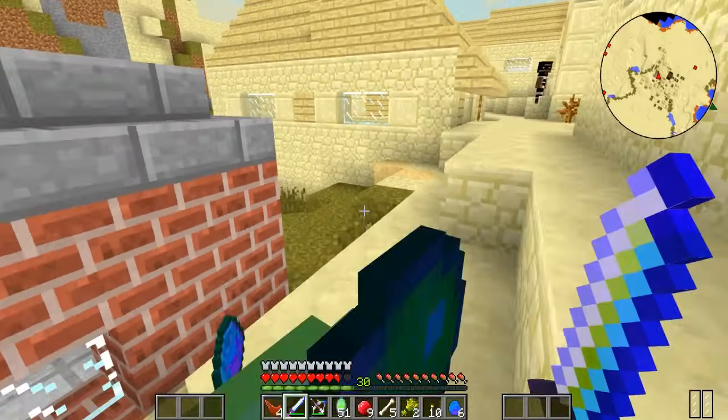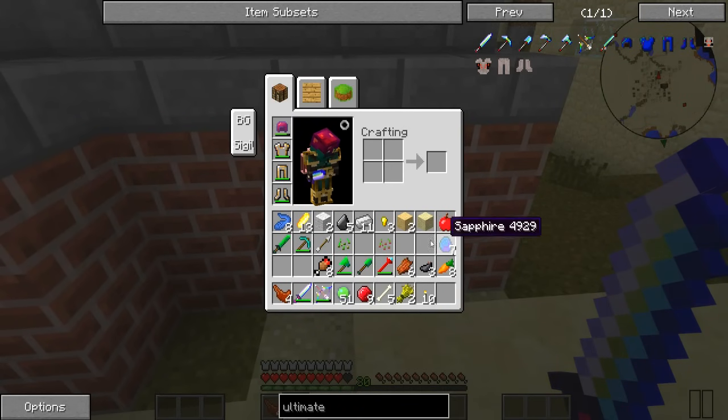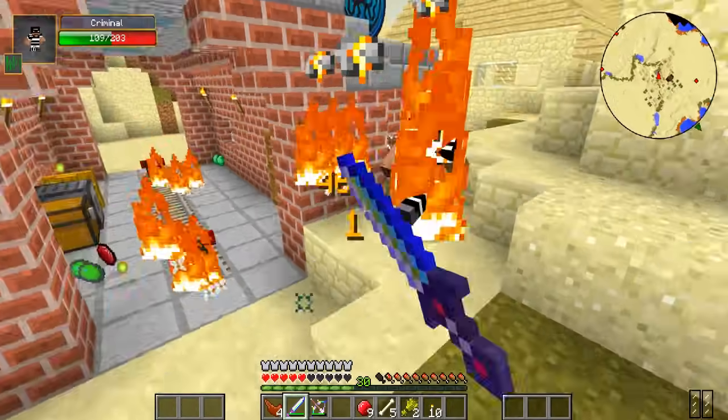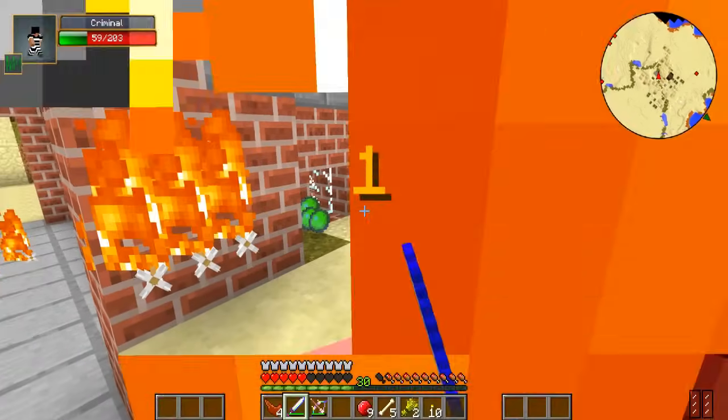I think we're cool. How many emeralds? We've got sapphires and we've got willpower. What? Oh no, I've dropped my willpower. Just leave me alone. You've got no chill, dude.